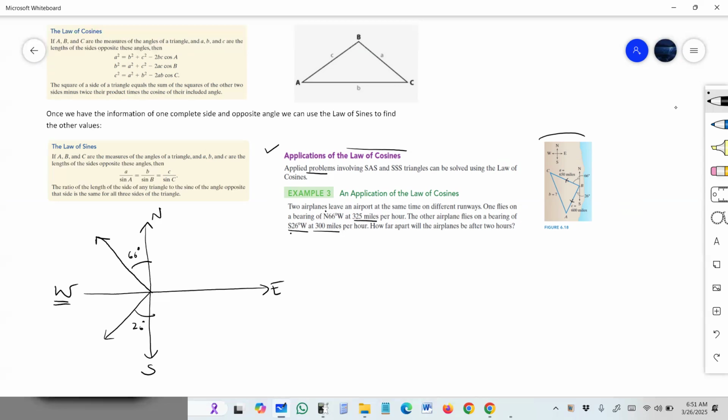300 miles per hour. So here's the question that we have to solve. We don't need to solve the triangle. We don't even see the triangle yet, but you will soon. How far apart will the planes be after 2 hours? This is plane one going in this direction. Here's the second plane. Notice that their distance apart is a triangle. Here's the triangle.